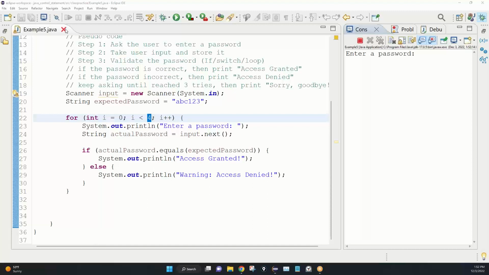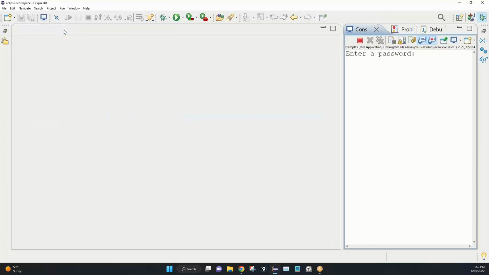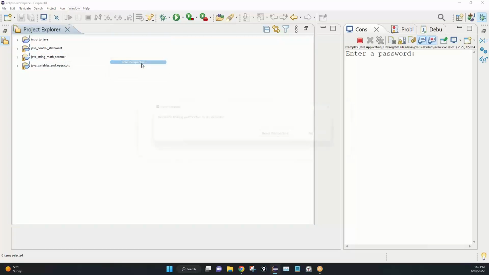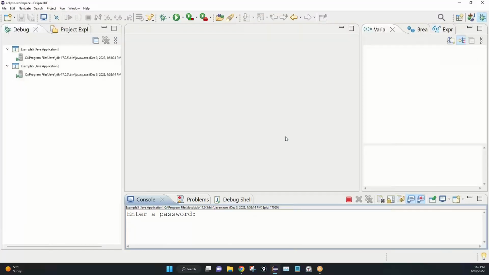Maybe it's because, did we specify that I is the number of attempts? Do we need to specify that? I'm just thinking maybe my computer freaked out and I may need to reset the perspective. Java is freaking out.